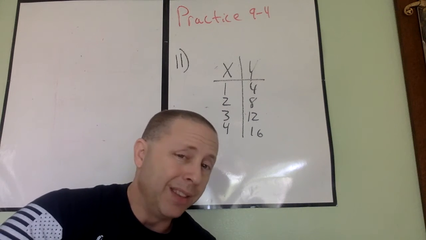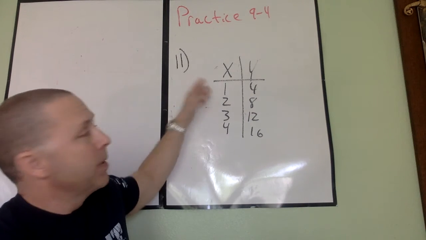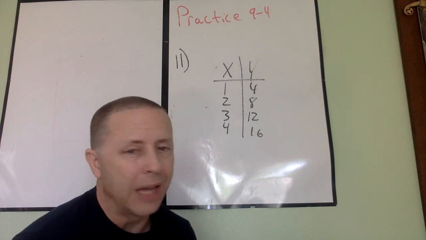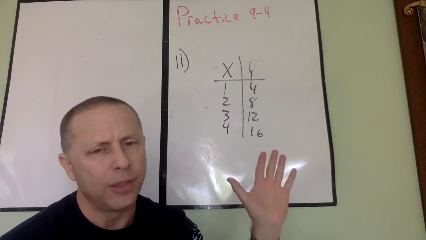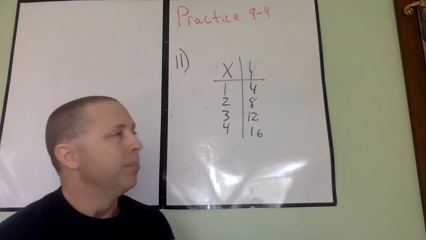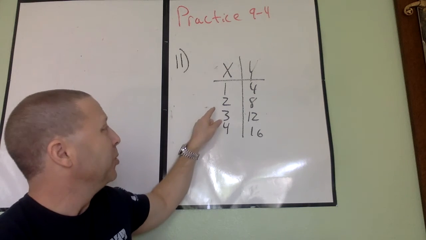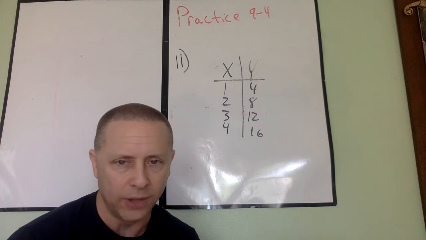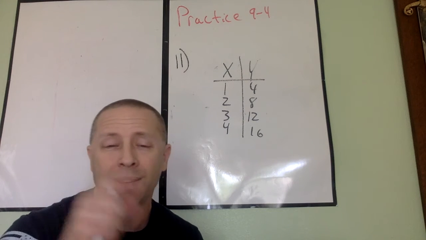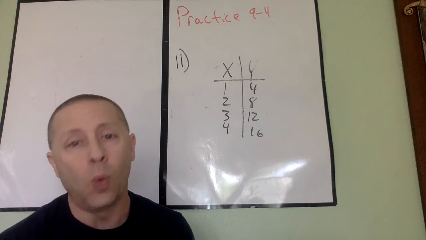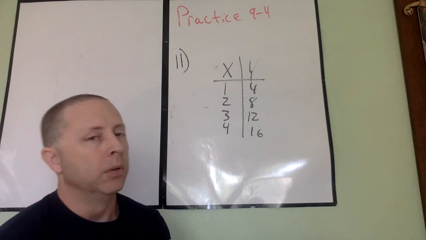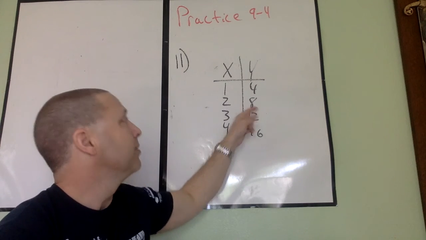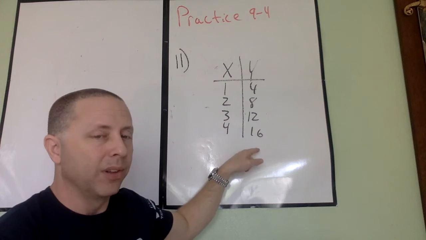But if we look at this, if x is 1, okay, and y is 4, how do I turn 1 into 4? Well, Mr. 1, I can add 3. Okay, so you add 3. But if I try that rule on the next one, 2 plus 3 doesn't equal 8, so it can't be plus 3 for my rule. That's not going to work. So I give you a hint and said it's probably multiplication. All right, so 1 times 4 gives me 4. Boom. 4 times 2 gives me 8, 4 times 3 gives me 12, and 4 times 4 gives me 16.